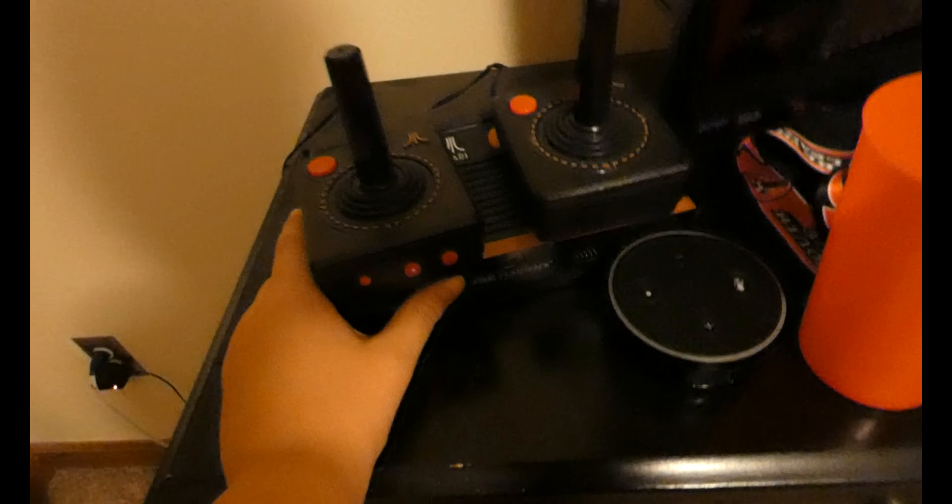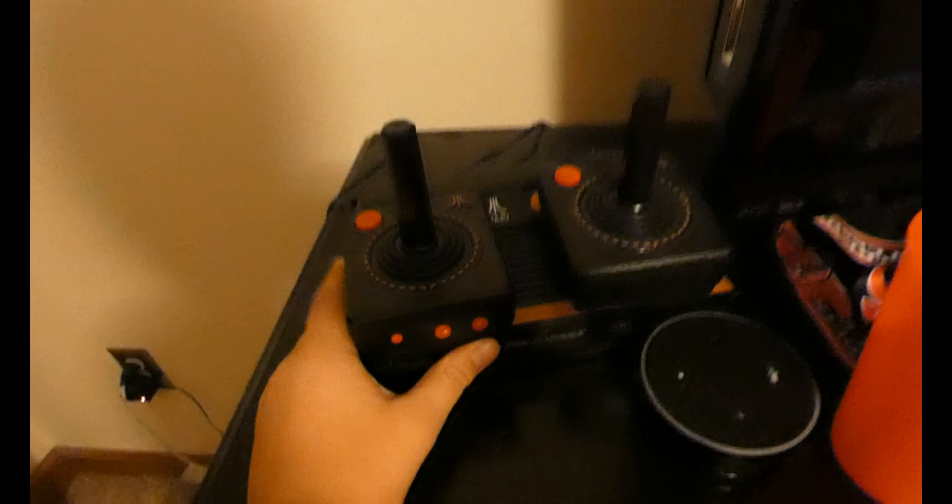I've got my DVD player, though I usually use my Xbox to watch movies now, and I also use my Xbox to game in my room. I have about a 25-inch TV. One cool thing in my room is my Atari Flashback, which has all the original Atari games on it.